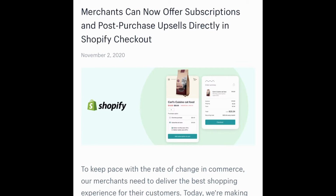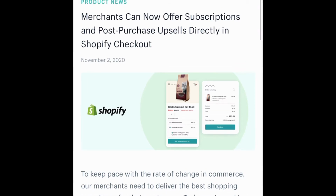idea for me to structure my membership program in a way that allows my customers and clients to choose if they want to continuously renew versus if I set up a subscription-based or membership-based service where I automatically take the funds when their membership ends. So I tried that, rolled that out for a while, and that's how my membership service is still structured. My clients repurchase, they renew their membership manually.